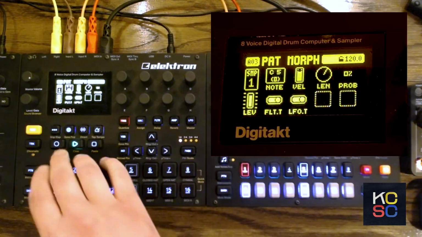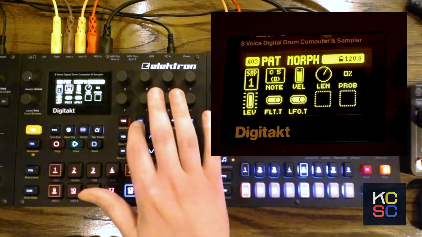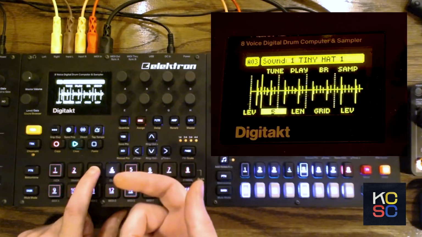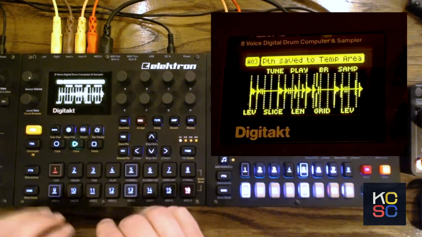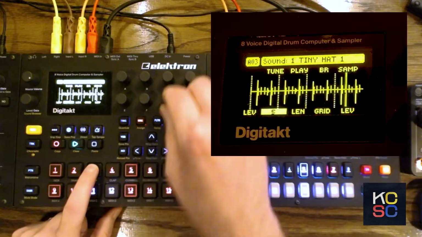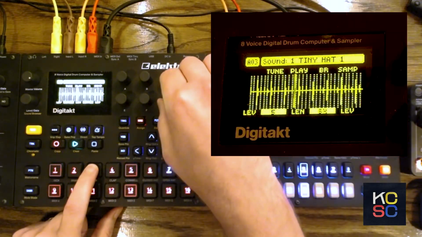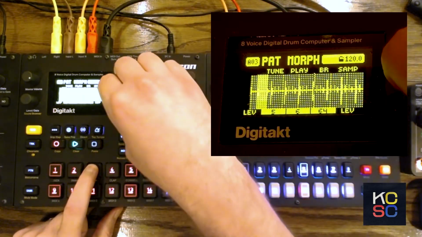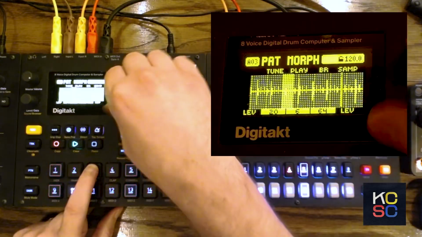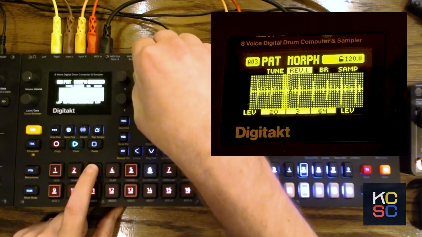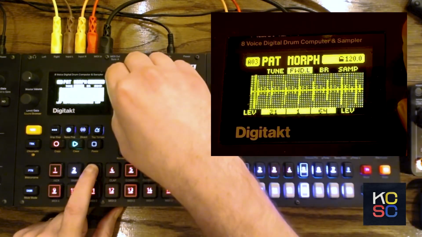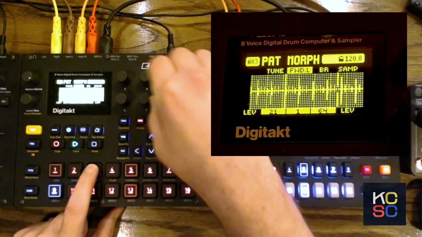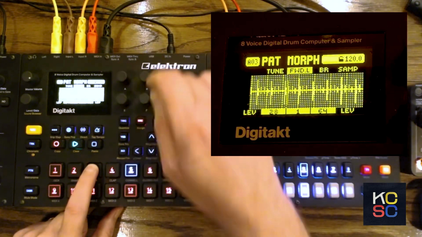The next thing I want to talk about is pattern morphing, and that is a combination of just getting really crazy with the sounds. Save this to memory, but you can do whatever you want here. You can change the grid size, and you shouldn't be afraid on the Elektron devices to just parameter lock the hell out of everything and go crazy. Make this really small, and it's like a little mini oscillator in a forward loop. There's a lot of really crazy stuff that you can do with it.